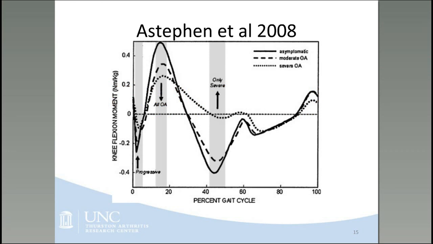So next we have a graph of knee sagittal plane moments, and joint moments simply give us an idea of the type of demand required for a muscle group to complete a joint motion. So in this graph, we're looking at the muscle demands required to support the knee throughout the gait cycle. As the foot makes contact with the ground, you see a bit of an extensor moment here indicating that the knee is in extension and the ground reaction force is acting in a way that encourages extension, so a counteracting flexion force must be generated to balance that out and stabilize the knee.